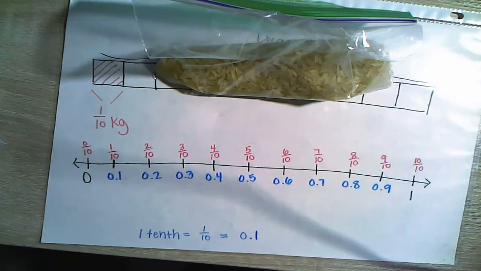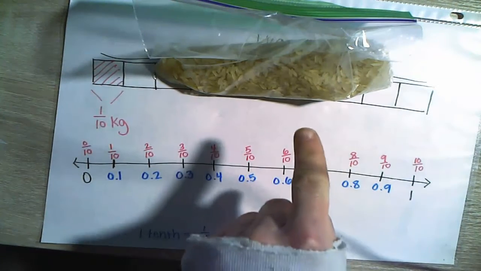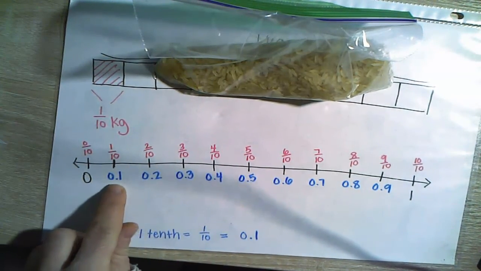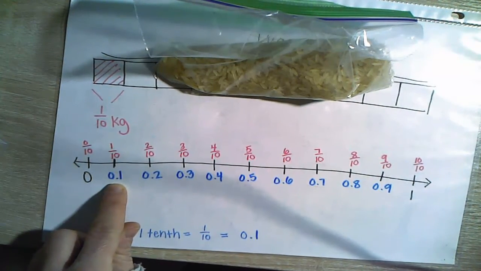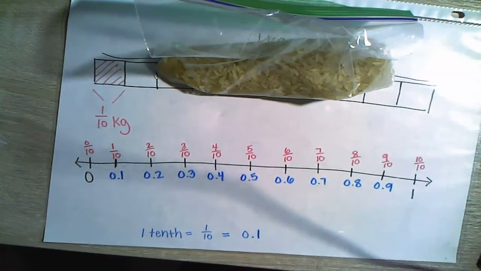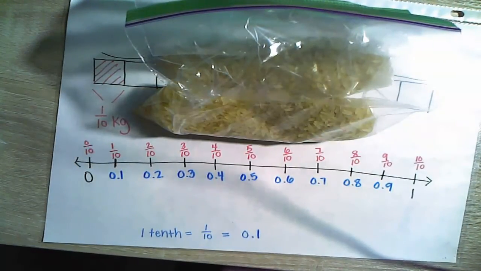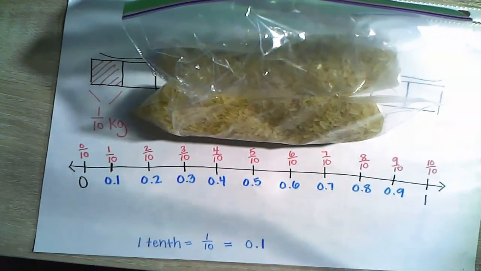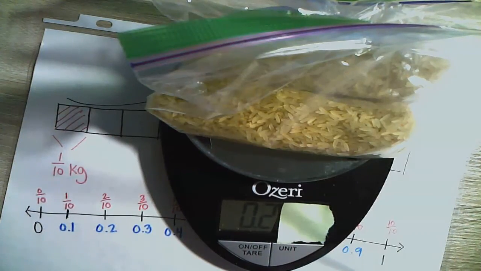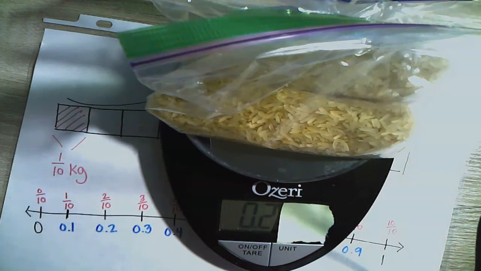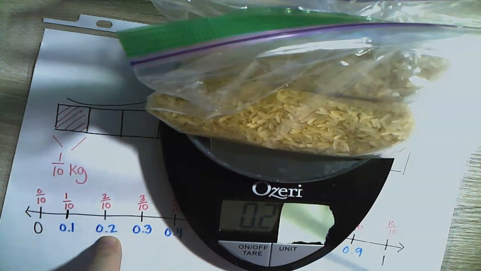So today we learned that we can express the weight of one bag of rice in two different ways. We could name it as 0.1 kilogram or 1/10 kilogram. How would you name two of my bags of rice? Remember, there's two different ways you could say it. Excellent. You could express the weight of two bags in two different ways. Either 0.2 kilograms or 2/10 kilograms.